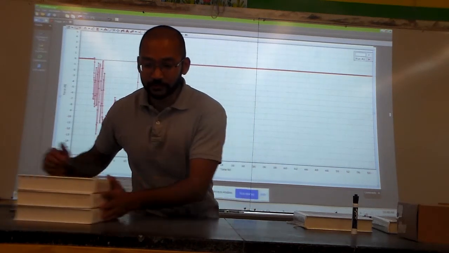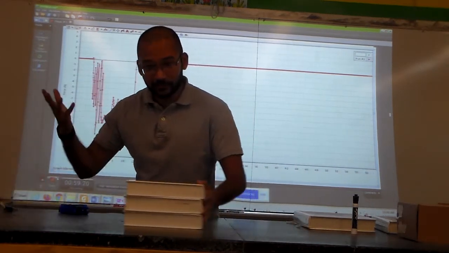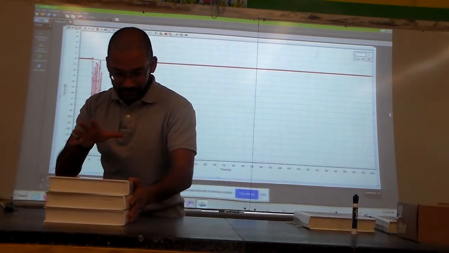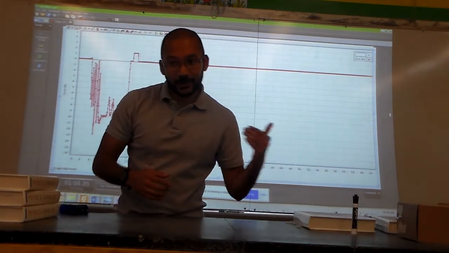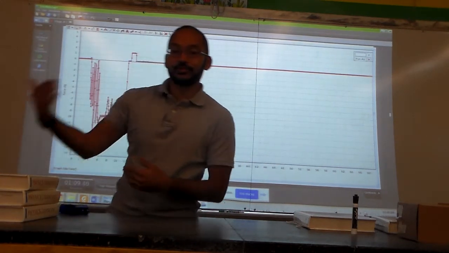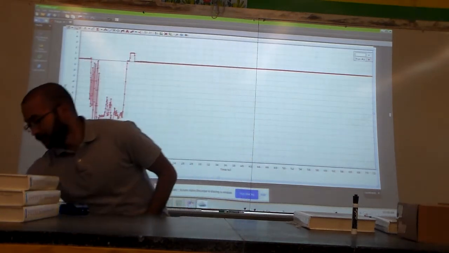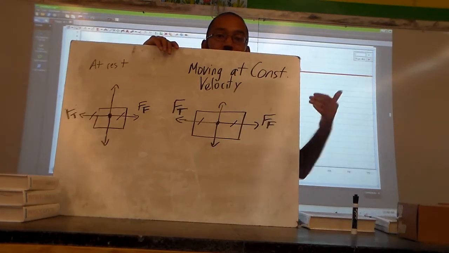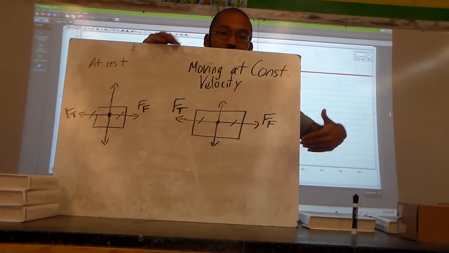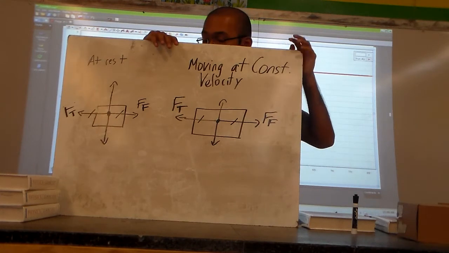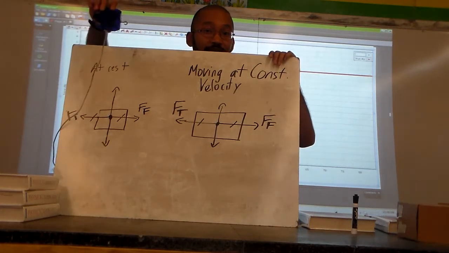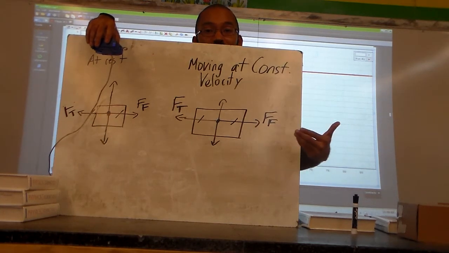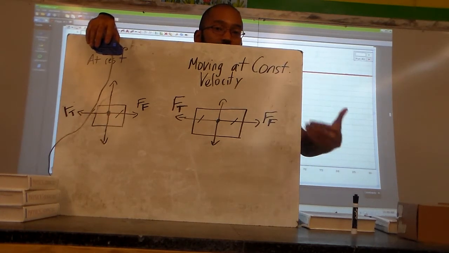And now if something is moving, let's say I'm pushing it with a force of 5 newtons in this direction. If it's moving at a constant velocity, so basically like a steady pace, I know that the 5 that I'm applying in this direction should balance out with friction opposing. So those force diagrams are going to look something like this. I drew tension here because I'm going to attach a string to these boxes, and really what the force sensor is going to be measuring is that force of tension. But I know that if it's moving at a constant velocity or if it's at rest, the force of tension is equal to the force of friction.